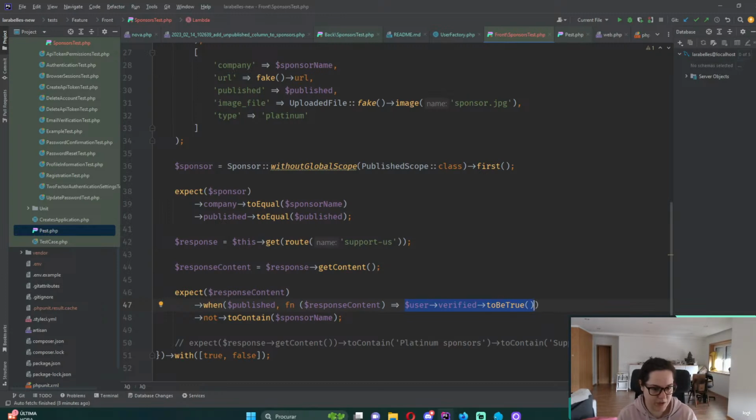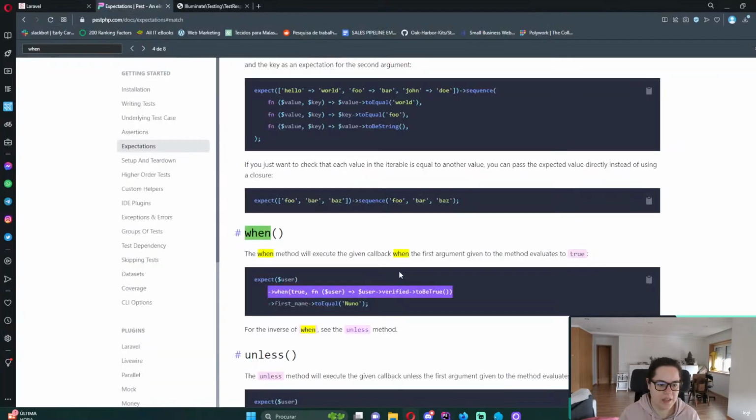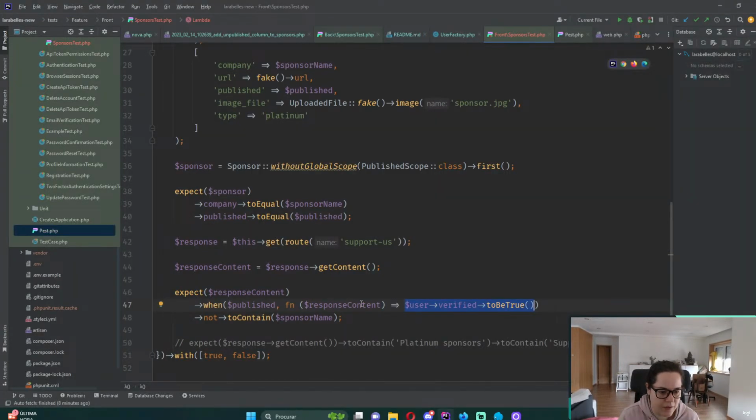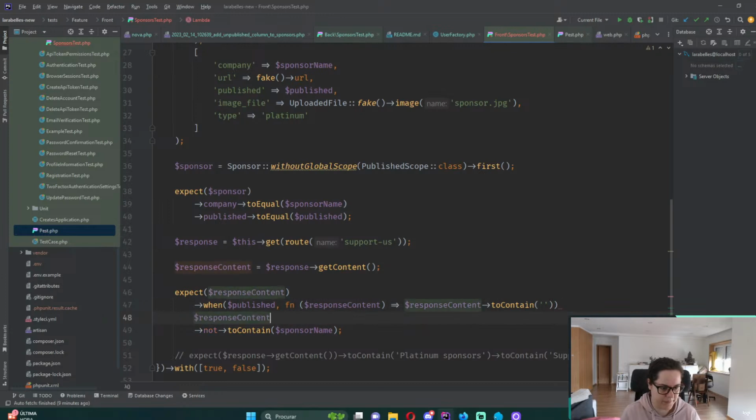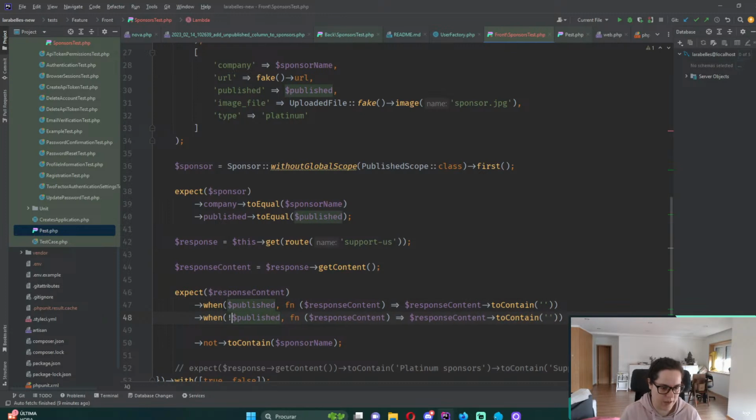the sponsor is published, we expect the response content to contain, and then I'll be fetching the name, and when, let me duplicate this, when it is unpublished, we expect the response content to not contain sponsor name and sponsor name again.